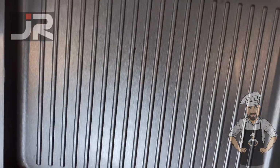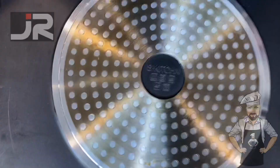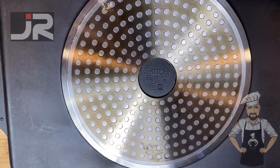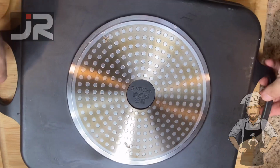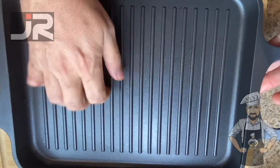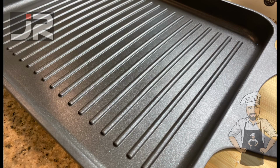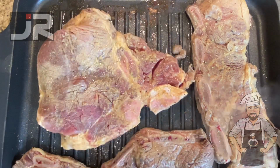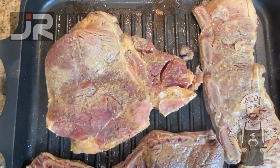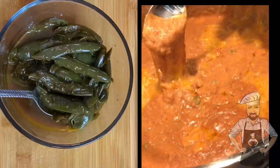I just got this pan grill. Works perfect for grilling steaks, chicken, whatever you want. The meat is almost done, looks good.